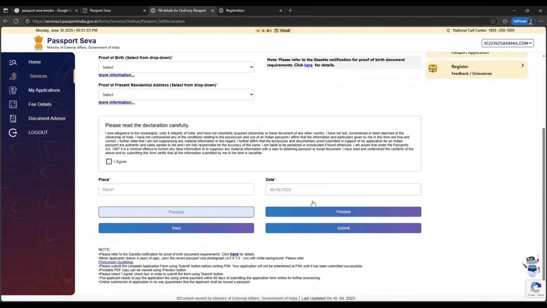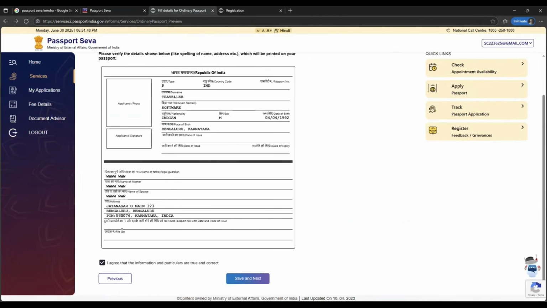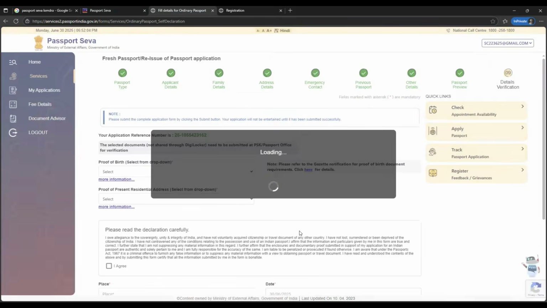I'll just try to go back. I don't know. Yeah, I'll just try to go previous. So here your spouse name will definitely come, guys. So basically the name of your spouse should be exactly correct. For this, ideally you will need marriage certificate. But even if you don't have marriage certificate, no problem. Follow my video and fill the details accordingly.